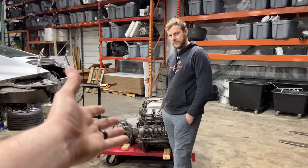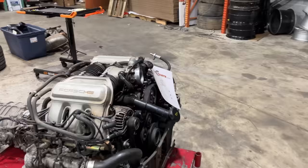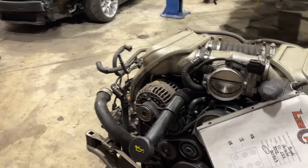The little six cylinder's already out here. It leaked down well. It's gonna be for sale. Somebody can put this to good use, but what we need to do is go motor shopping, and why don't we give them a glimpse of what's gonna be going in this car? We can do that.